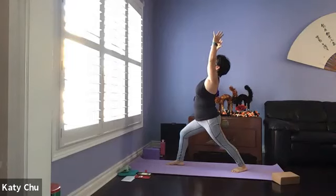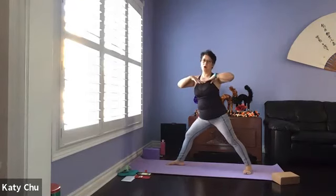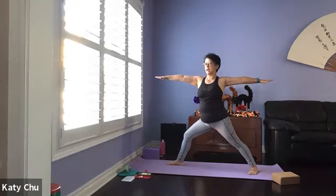Front knee is 90 degrees on top of the ankle. Back leg is straight. One more breath, and we're going to open up into Warrior Two. Bring your hands to heart center, widen your stand. Arms parallel to the floor, palm facing down.